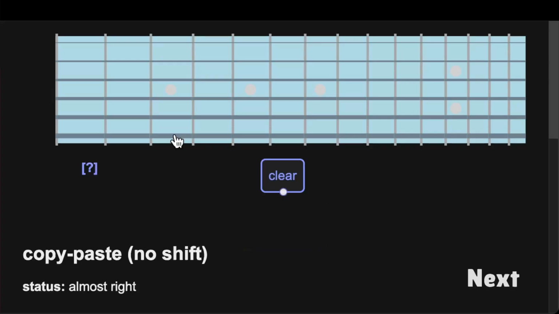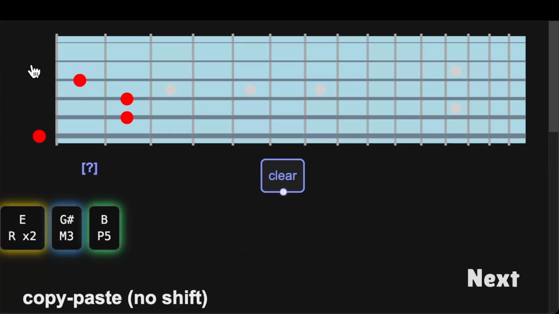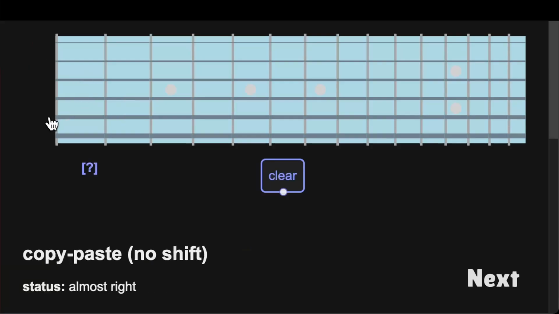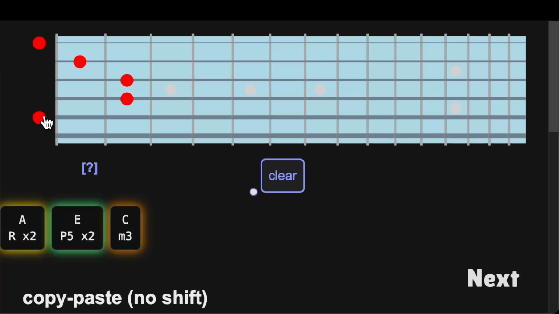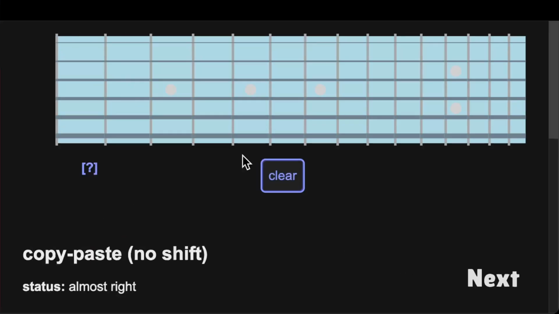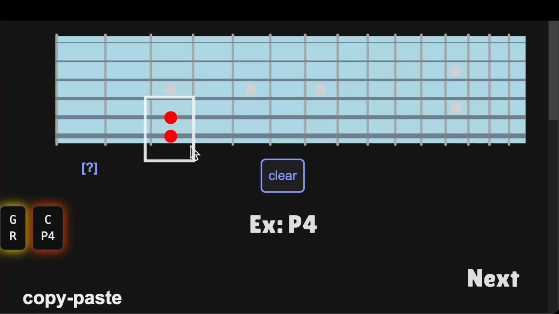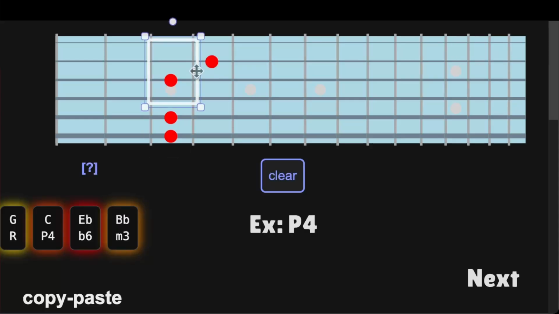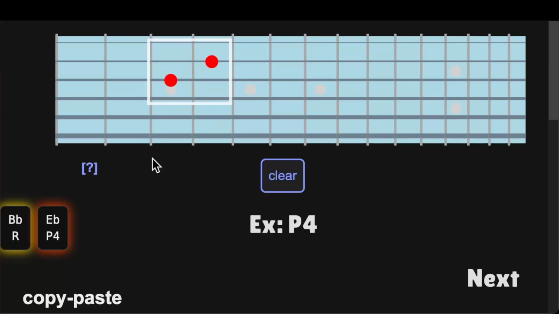Let me give another example. Just with an open E, we've got a major chord. If I copy this and try to move that major shape to A, I actually end up getting a minor third instead. And so it's the same shape, but wrong result. So what I really need to do is, whenever I paste it, make compensations so that we keep the majorness of this chord as opposed to losing it, just because the program was literally moving the shape. So in the new version, we had a quick little discussion, and sure enough, when you copy and paste intervals or chords or anything, you get a right and proper different shape moving across strings.